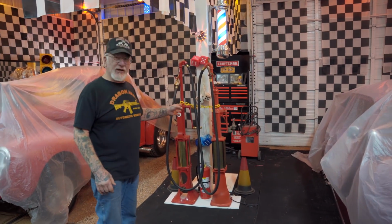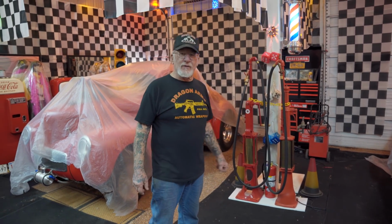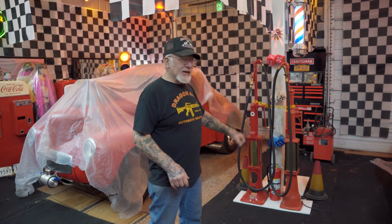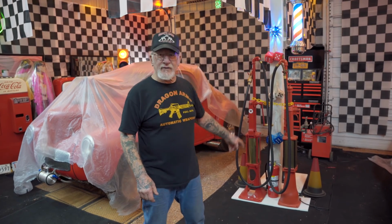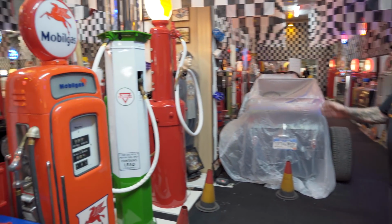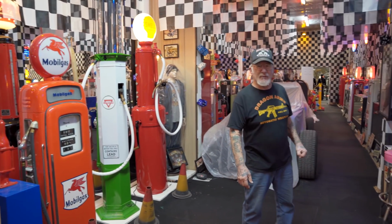These were curbside gas pumps. They used to be, let's say, in front of a hardware store. You go in the hardware store, you give them the 11 cents a gallon, they turn the spigot on, and you pump the gas into your Model A. See that? The first gas pumps in America. Okay, you come around the turn here. These are some new gas pumps I just picked up. I'm always getting more and more stuff. We definitely have to make another extension sometime this summer.